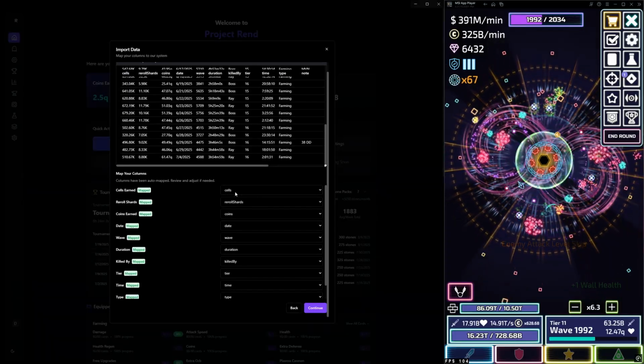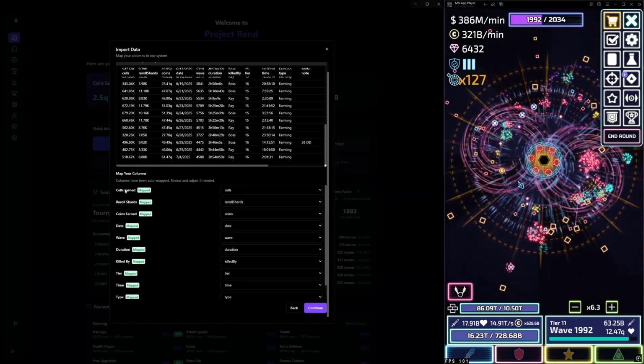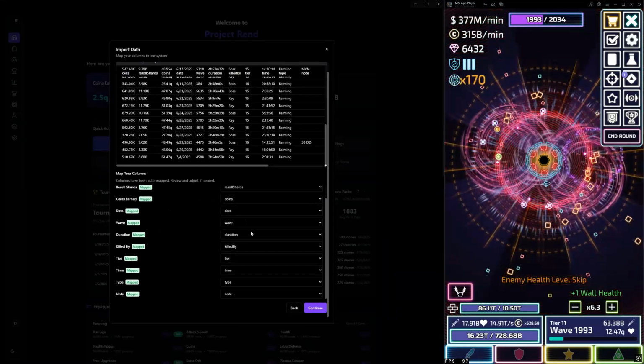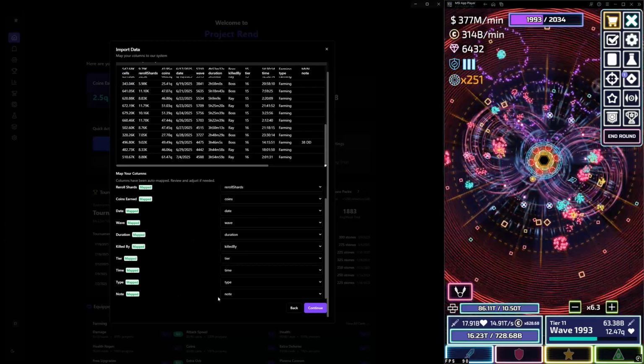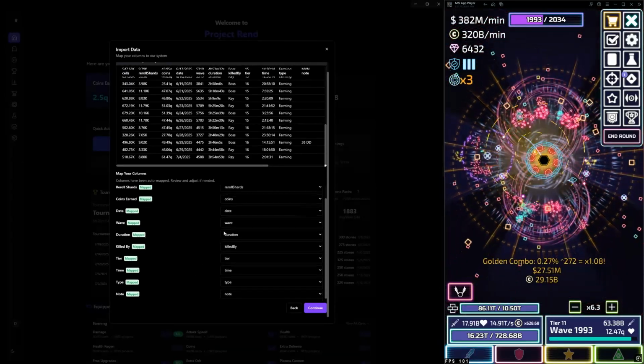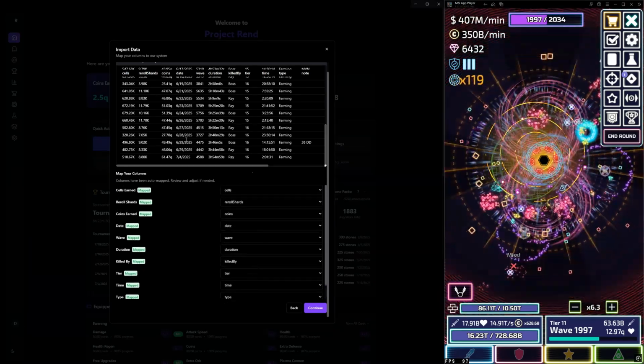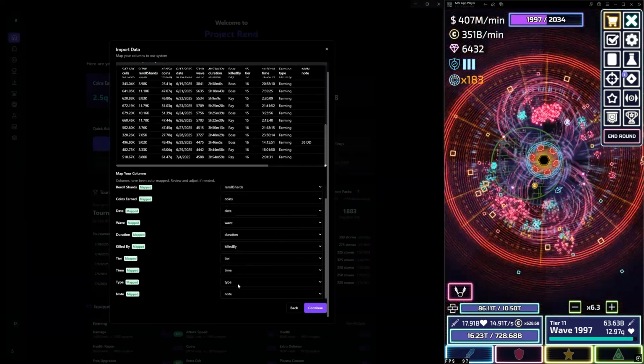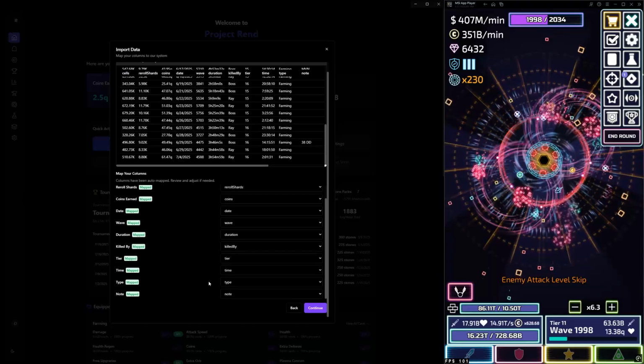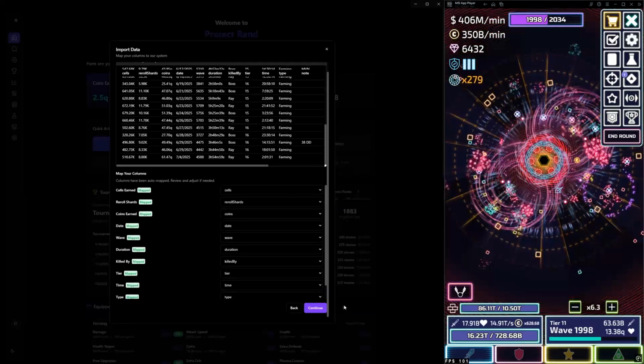So if yours says cells, and then this is what I'm looking for, it will do its best to try to string match. And I think in most cases that will work. If you have any extraneous columns, they're just going to get left off. So if there's stuff that you need, and we need to figure out if you need another column for it, please let me know, but these seem to be all the obvious ones that people want.